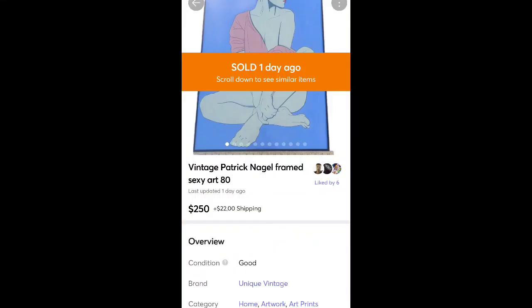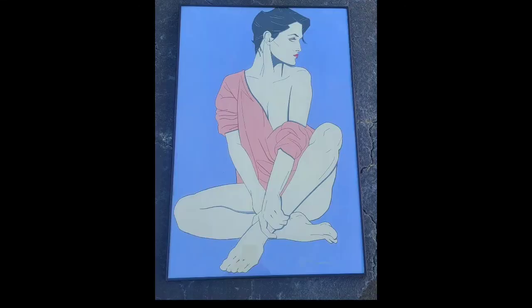The last BOLO and the last item is a Patrick Nagel vintage 80s art print. I got it at Salvation Army for $6 and sold it for $250 plus pretty high shipping due to the size — I think it was like 30-something by 20-something inches. I knew it would sell when I saw it. I wasn't sure what to price it since comps were all over the place, so I just guessed. It sold almost instantly after posting — within about an hour.